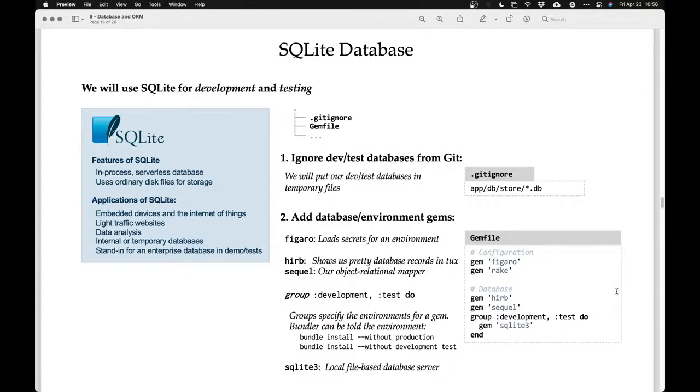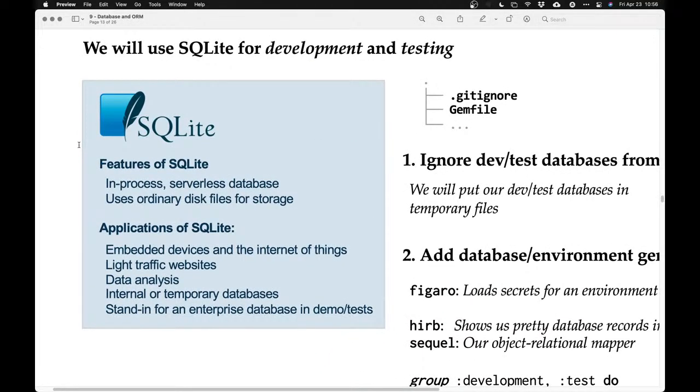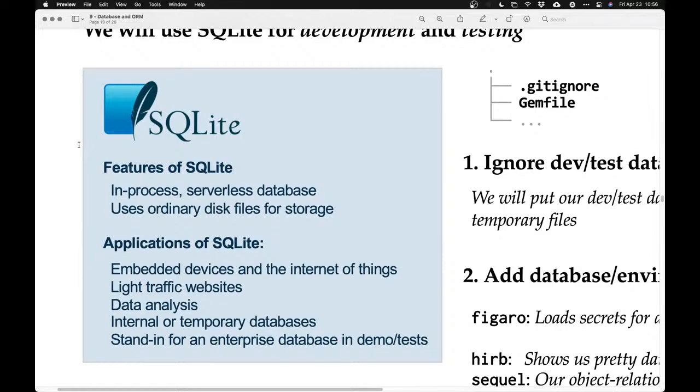However, how about for our own laptops? You could, if you wish, install Postgres or whatever database you want on your laptop as well. That's totally cool, and if your team wants to do it that way, I'm not going to object to it. However, for simple projects like the ones we're making in this class, we can use a very lightweight database that doesn't have all the features of Postgres or MySQL, but it has most of the features that I think we need for this class. That database is simply called SQLite.